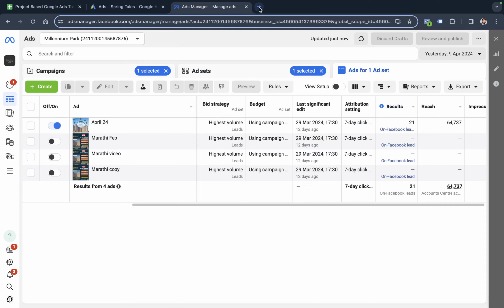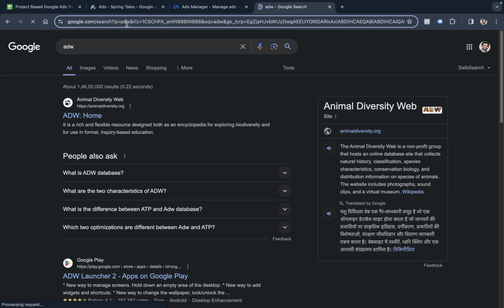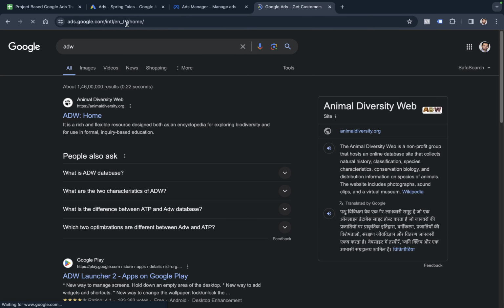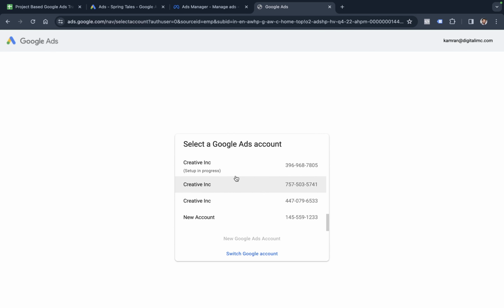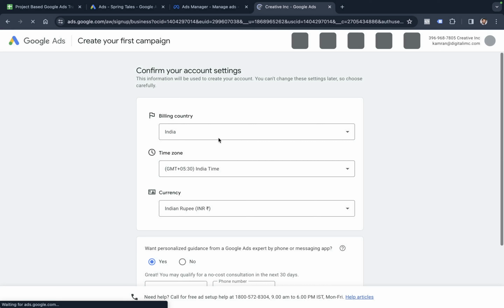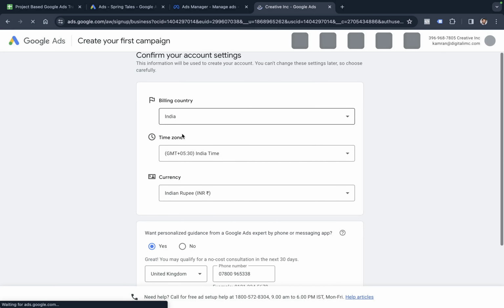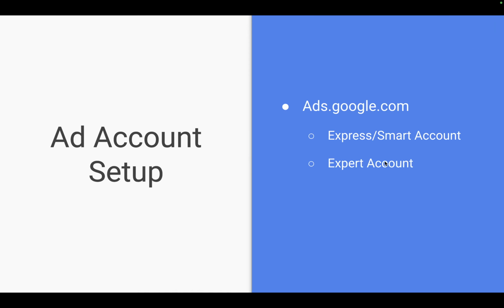Now, I can simply take you into ads.google.com. And from here, we can simply click on Start Now. You can get into this account with any of your Gmail IDs. We click on Set up a new account. I already have some accounts in progress, so the account already has a name in my system. But for you, you'll have to choose the name as well. Once you choose the name, you'll be asked to add the billing details, which means choosing the country, time zone, and currency for this account. Once you have these things available, you click on submit, and then you are ready with your fresh account.